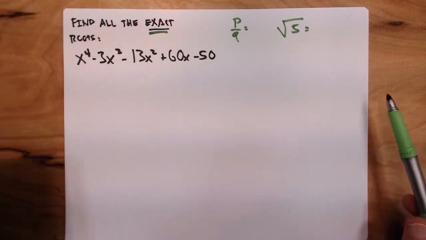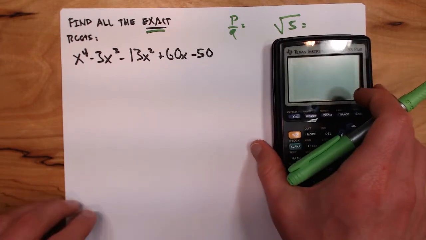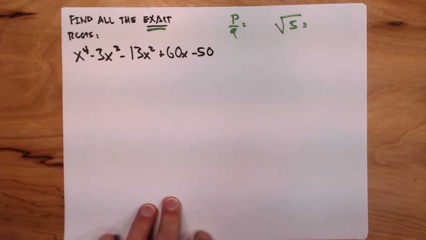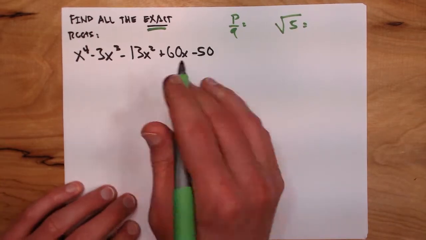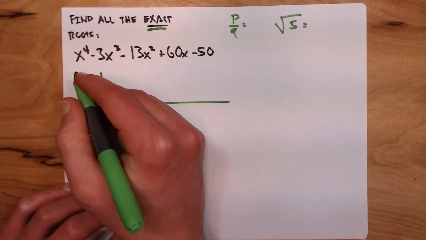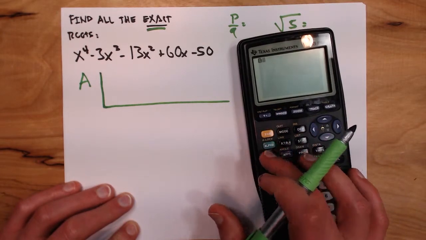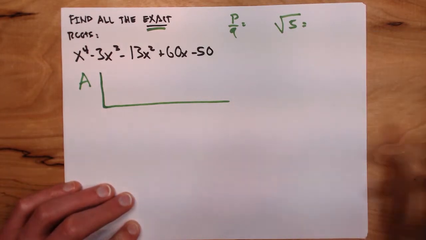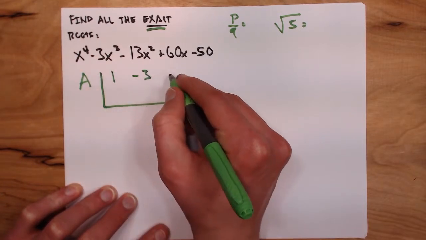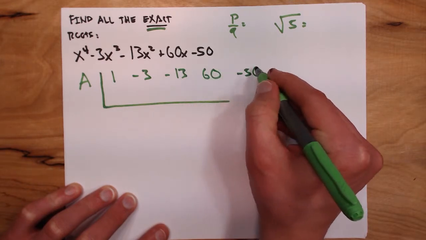That sucks. All right, so the first thing we're going to do is use the a and b we just figured out, and use synthetic division to find a depressed polynomial in terms of a and b. So let me show you what I mean. I'm going to start my synthetic division here very carefully, and my first root is going to be a. I know that it's this decimal I have in my calculator, but I'm not going to be worried about that right away. And now I'm going to do regular synthetic division. So 1, minus 3, minus 13, 60, minus 50.